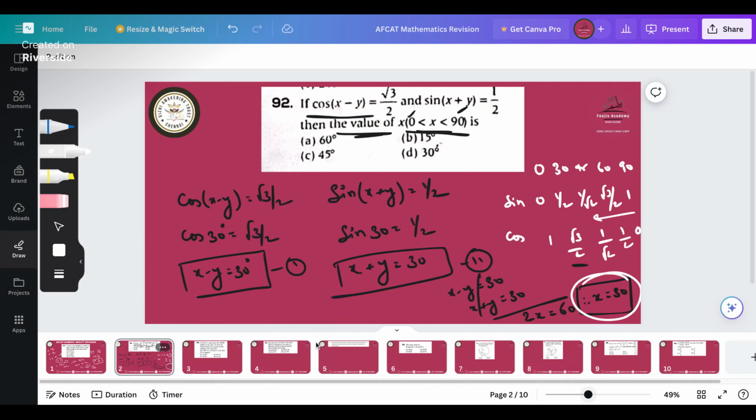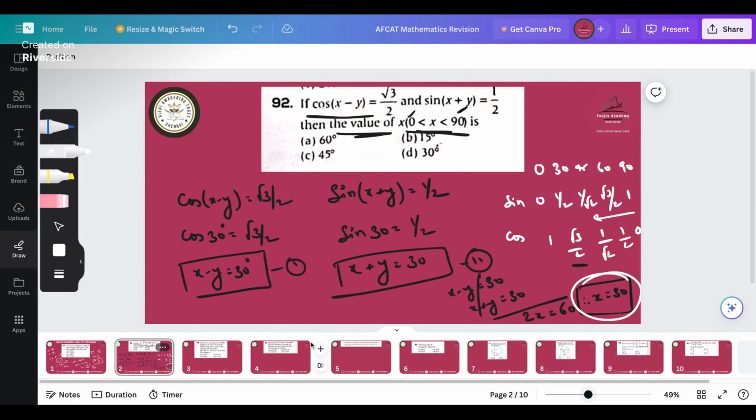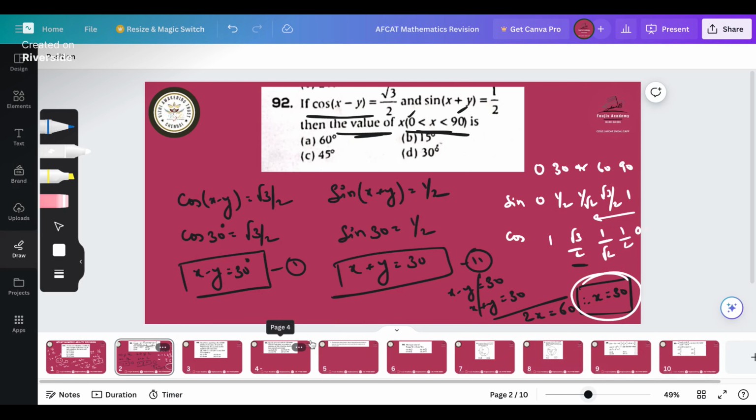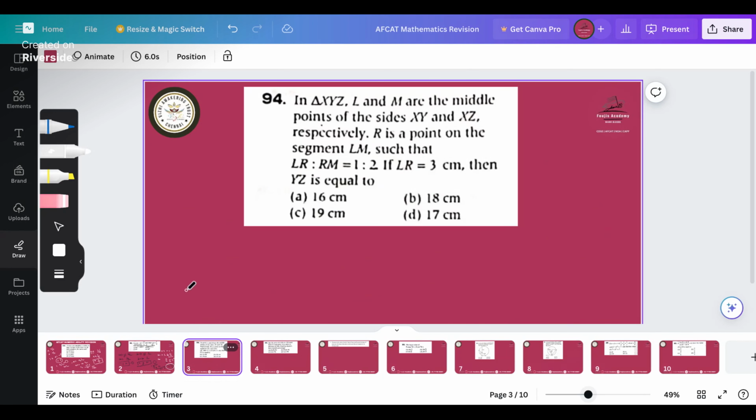So the majority of the questions that we are solving have been taken from the 2022 first session of the examination. The rest of the questions are really easy peasy, so I did not want to do them. Honestly, you can do them very easily. These are the questions which the aspirants might feel a little dicey, so I thought I should do them for you, right? So let's move on to the next question.